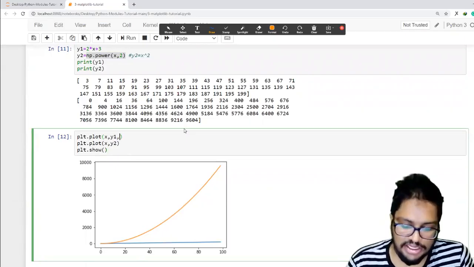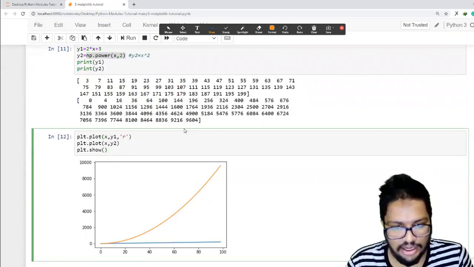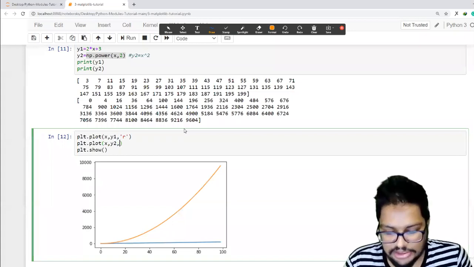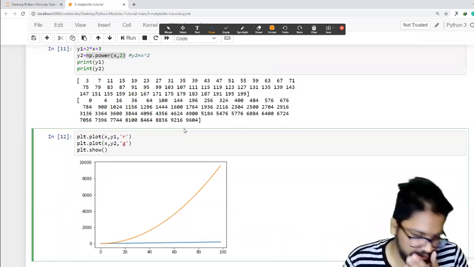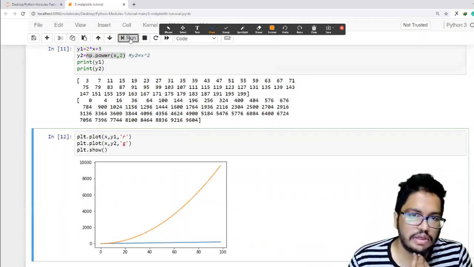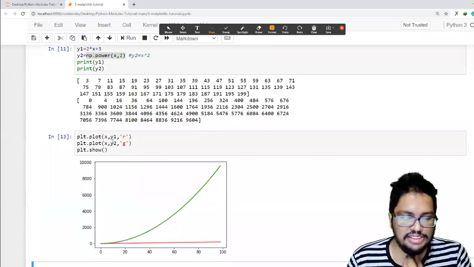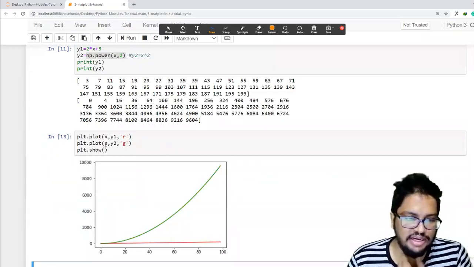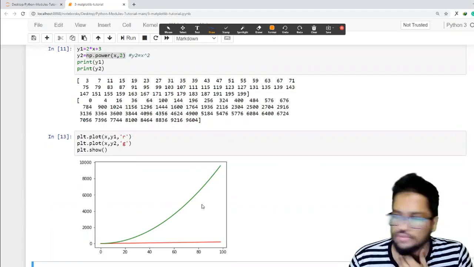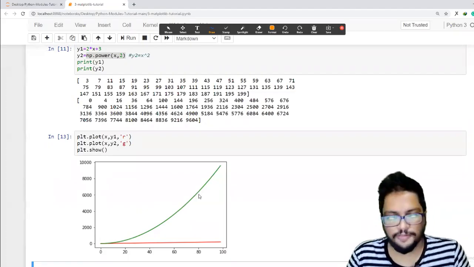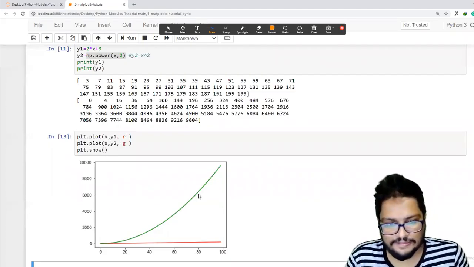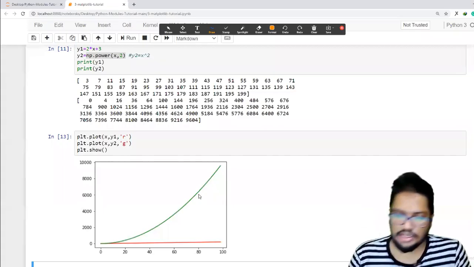Formatting, in the sense you can provide a custom color as the third parameter. See? So red and green. You can see x and y1 is red, x and y2 is green now. Right?